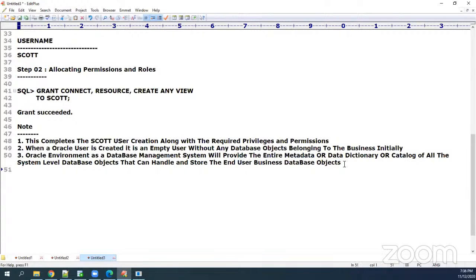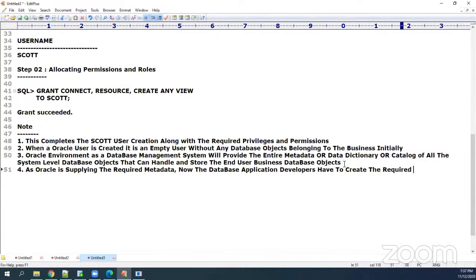So the fourth point you should remember is, as Oracle is supplying the required metadata, now the database application developers have to create the required objects as per the requirement of the project or the database application.